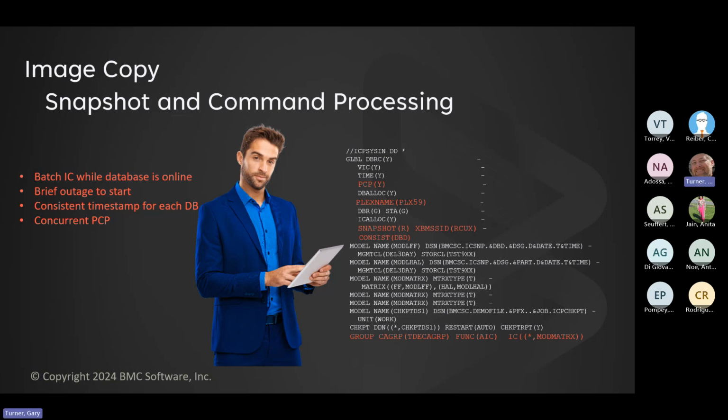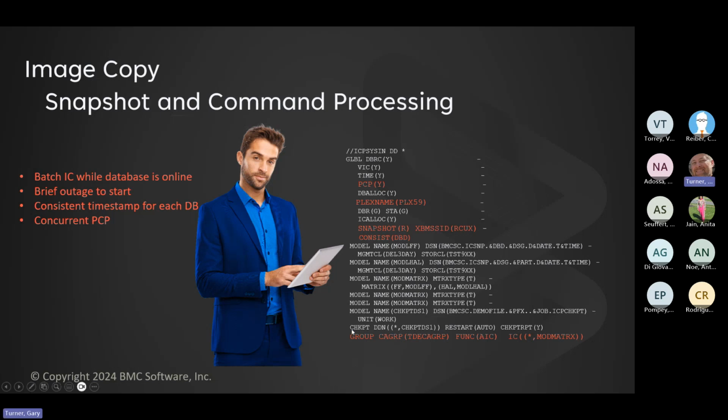As you can see, this one's going to use that model matrix we looked at earlier, where you can have all the different models set up. Really, how you want to do your backups depends, but you've got lots of options. That's a good piece. You're not pigeonholed into having to do it this way and this is the only way. So the tools give you a lot of flexibility as far as that.